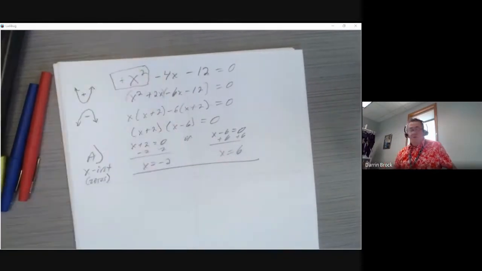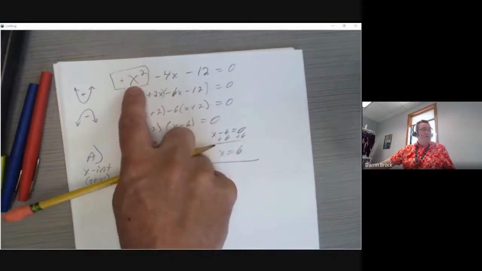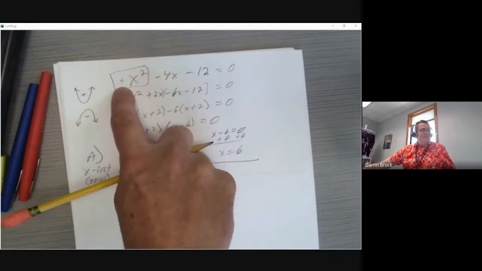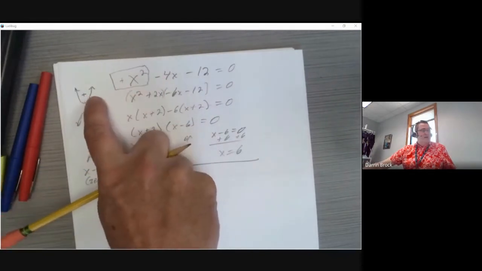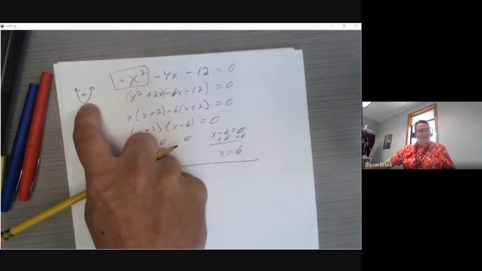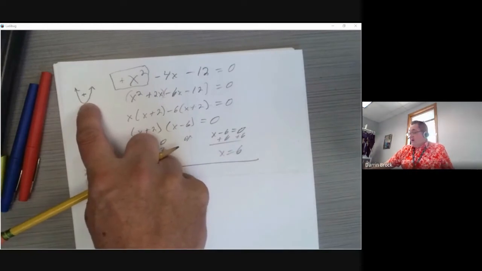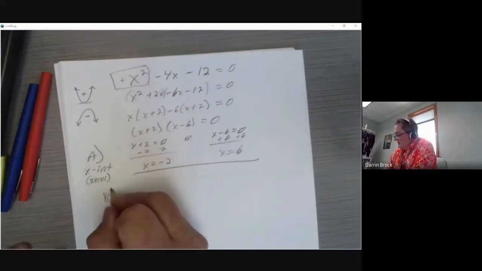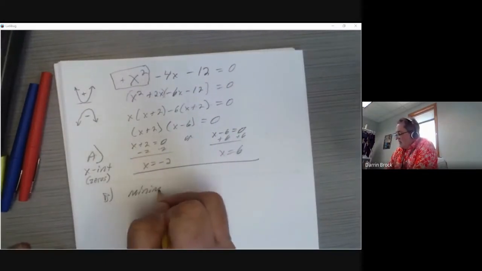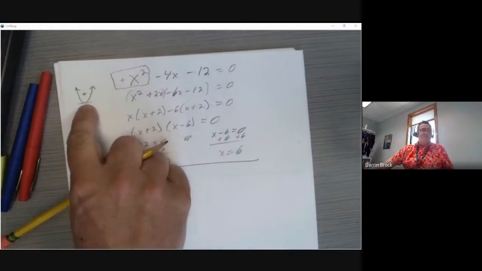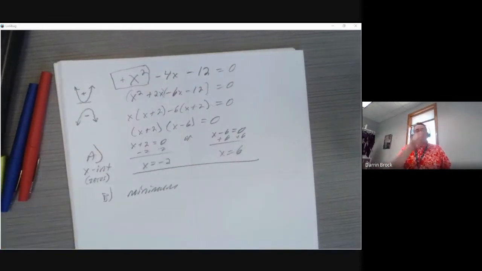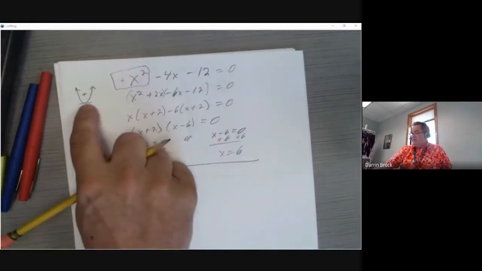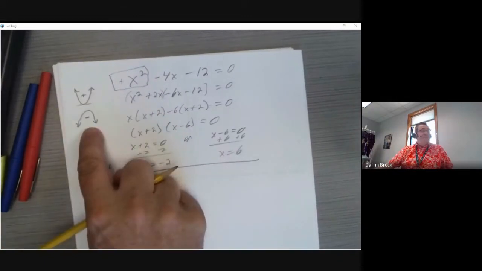If it's a negative quadratic, it goes that way. This is a positive quadratic because the x squared term is positive. So it's going to look like this, which means the vertex, which is the turning point of the parabola, is going to be at the bottom. It's going to be a minimum for ours. It's going to be the smallest point. The lowest value that it goes to is the vertex. Could be the maximum if it was a negative, but ours is a positive.